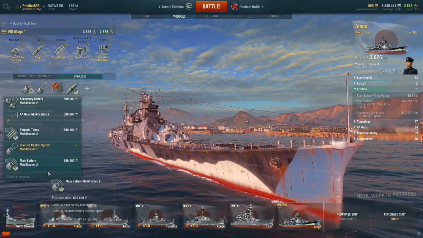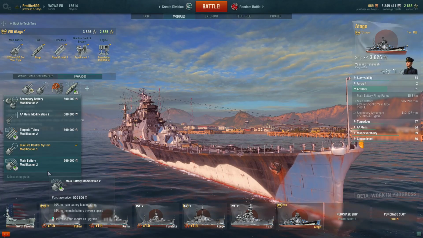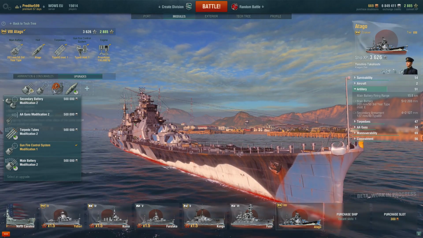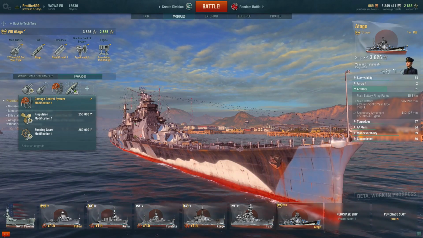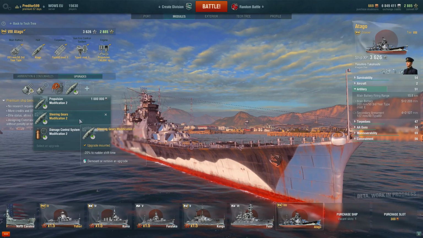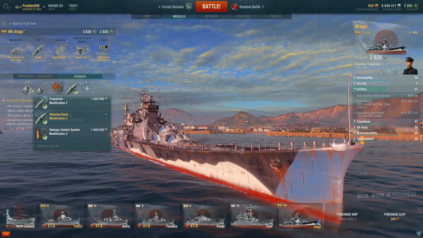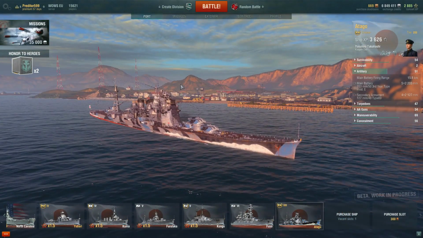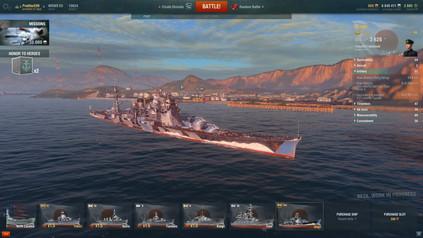And then main battery, this one increases your reload but improves your turret traverse. Then I got damage control 1 and an improvement to my rudder shift time, although damage control system 2 would also be pretty good. But anyways, that is a 5-minute intro nearly to the ship.